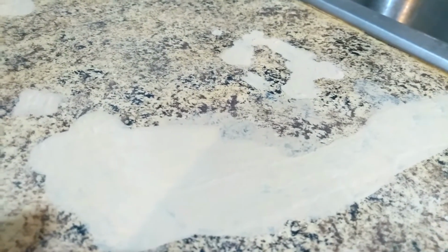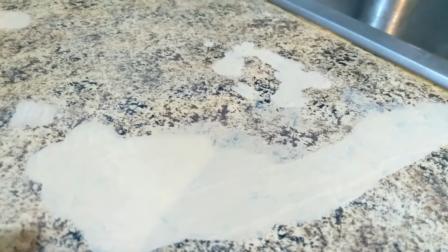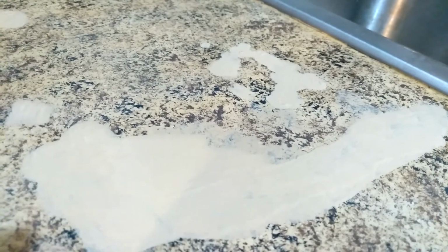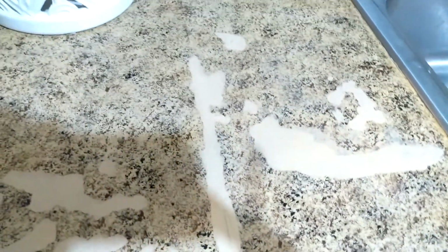I originally took the stain blocker, the Kilz, and mixed it with my base color paint, whatever color that you want to do, so that you don't have so many steps. You could just mix it with your base paint. That way you don't have to keep going over it so many times. And so I'm just going back and filling in.